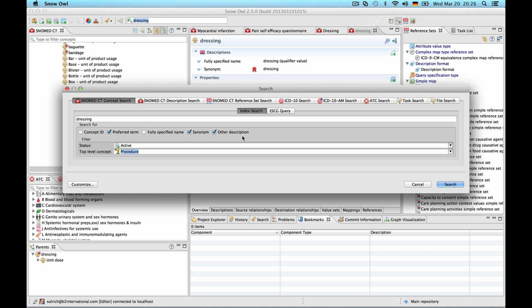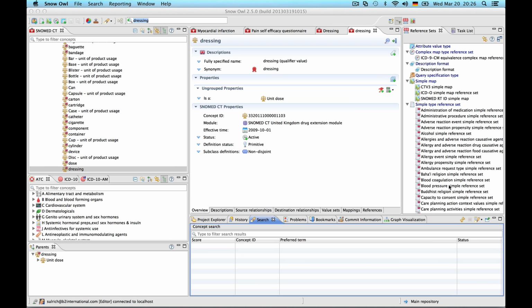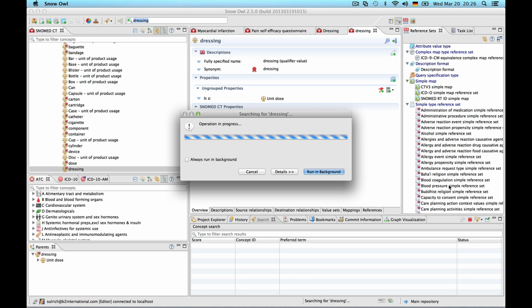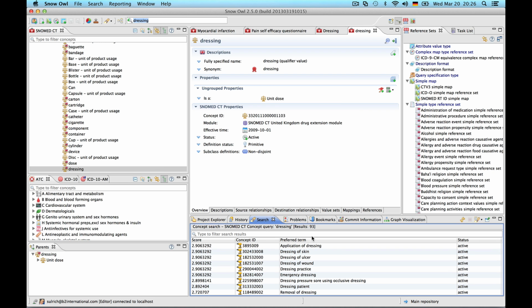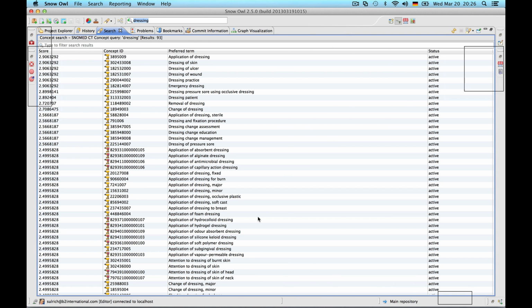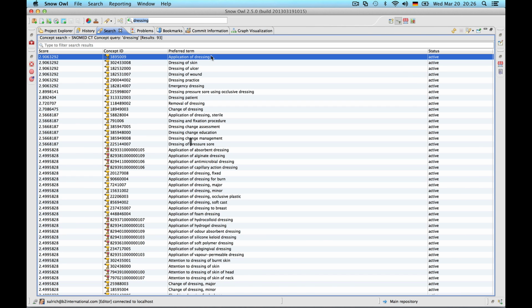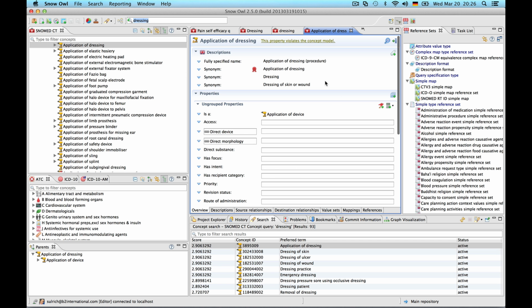Of course, there are a lot of other possibilities, but I just wanted to show you this one. Click search, and then the search results are displayed in this window here. This can be maximized, and there you have 93 results. And if you want to take a closer look, you just double click it, and this opens up the concept editor about the procedure application of dressing.